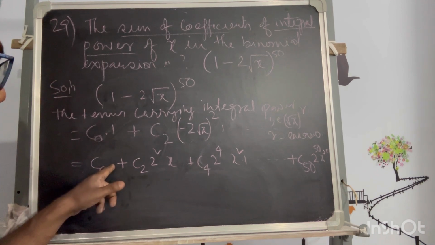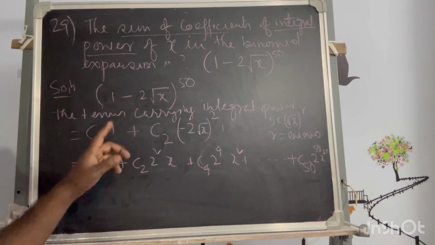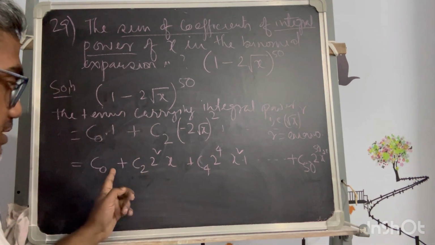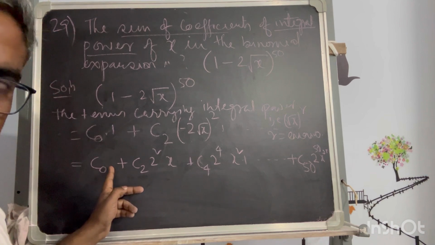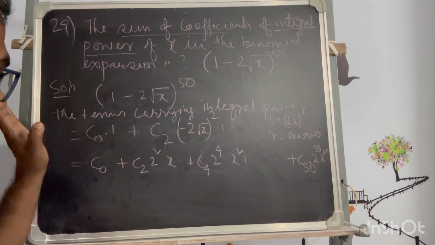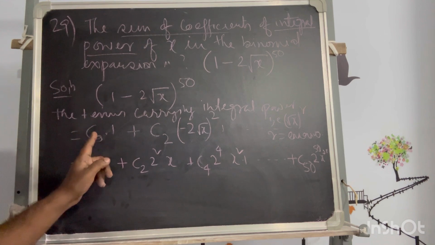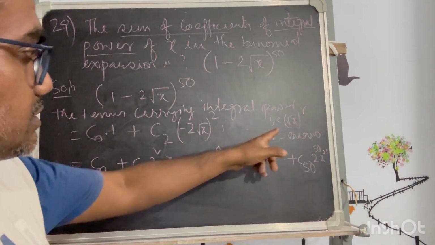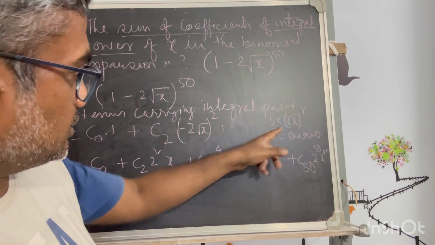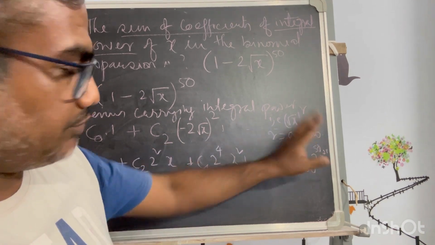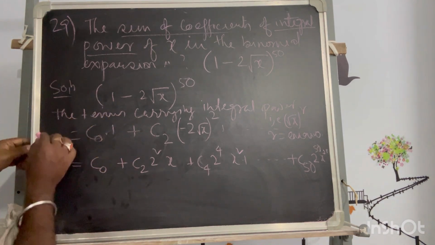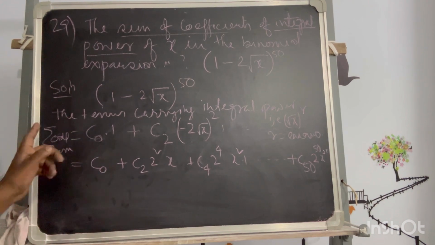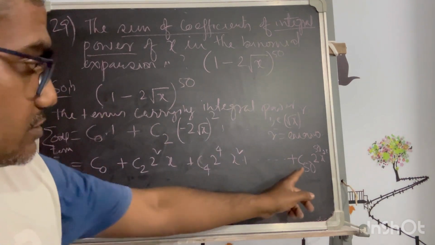So that means this also can be taken as the integral power where x is free from surds. My intention is to get x free from surds. So this is also a term which is free from surds, so this also will be included. So all in all, the even terms, all the odd position terms will be taken as an integral power, and the rule is this, where root x whole to the power r will be even numbers. So I am taking the summation of odd terms, and odd terms carrying the integral power of x.